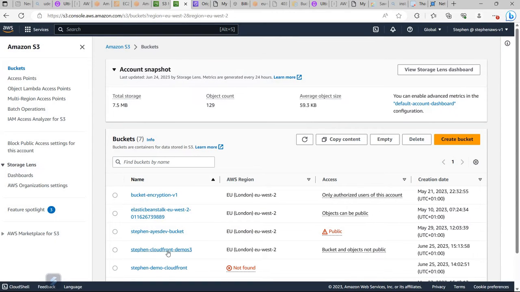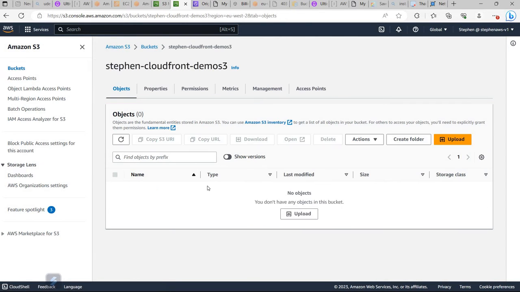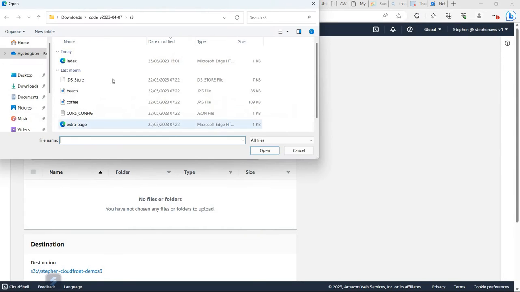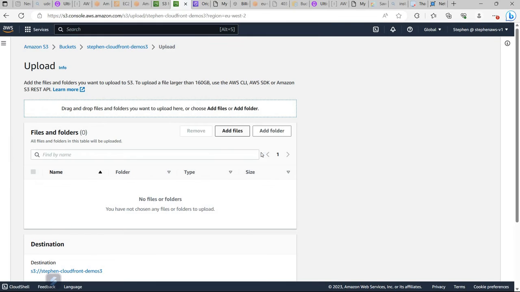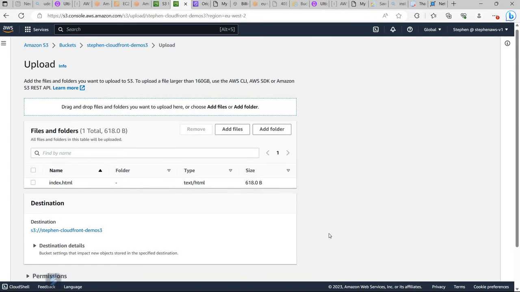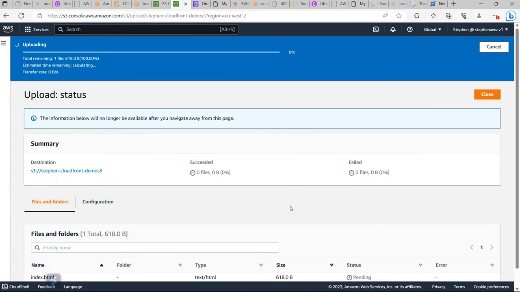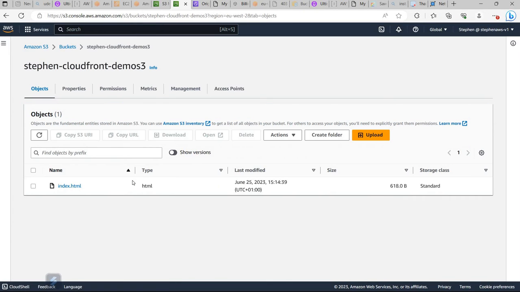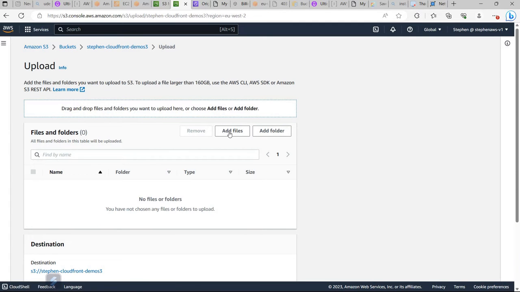This is the bucket. So I will go here and upload a file. The file I want to upload is going to be an HTML file, this index.html. And I want to upload another file, which is going to be an image file.